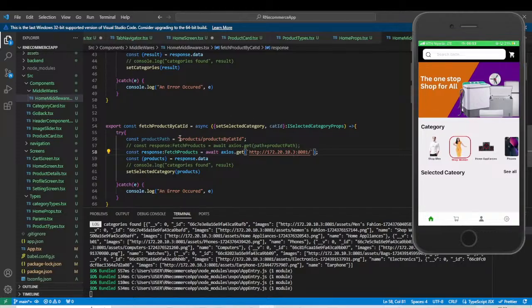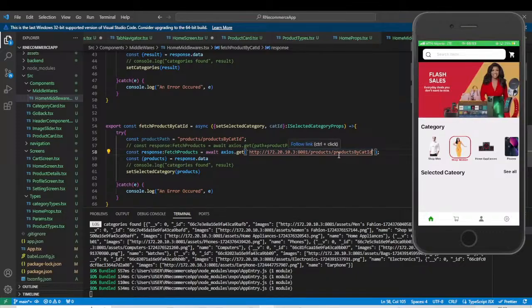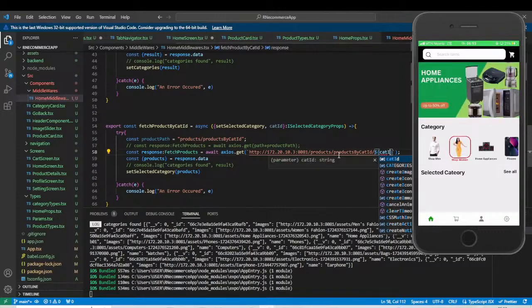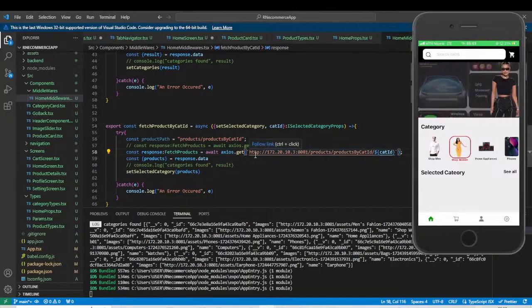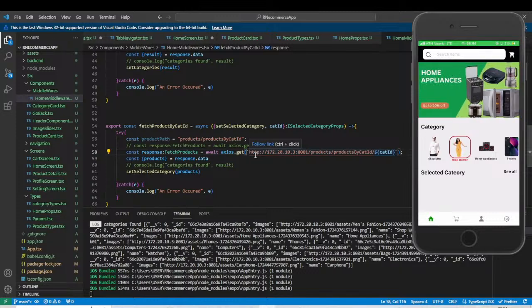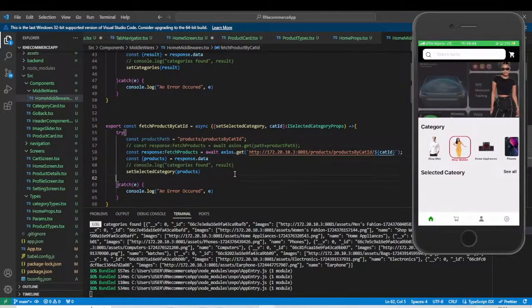Let's use template literals to pass the path and the cat ID. So I'll come here and add the backticks. Put the path there. We don't need to use the string. Put the path here, and put the product path also. Let's add it here. And then I'll add the cat ID.